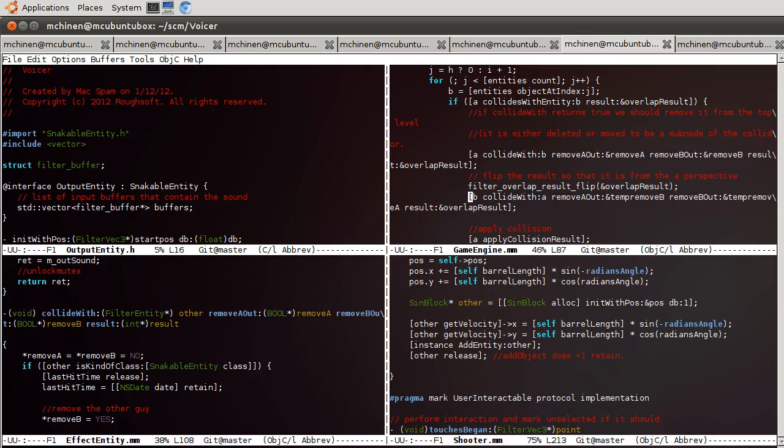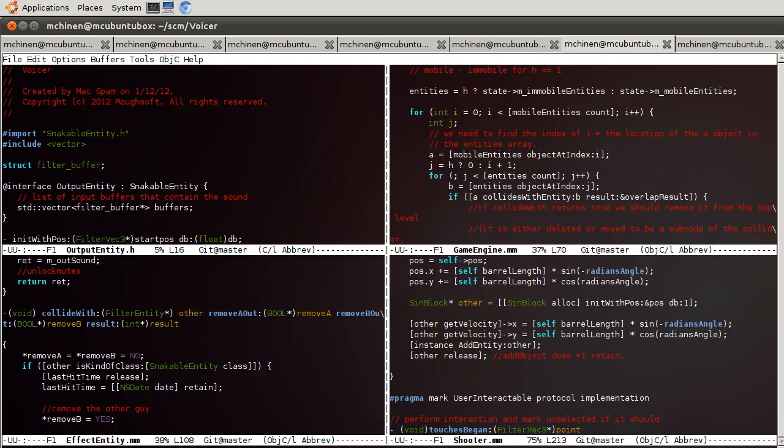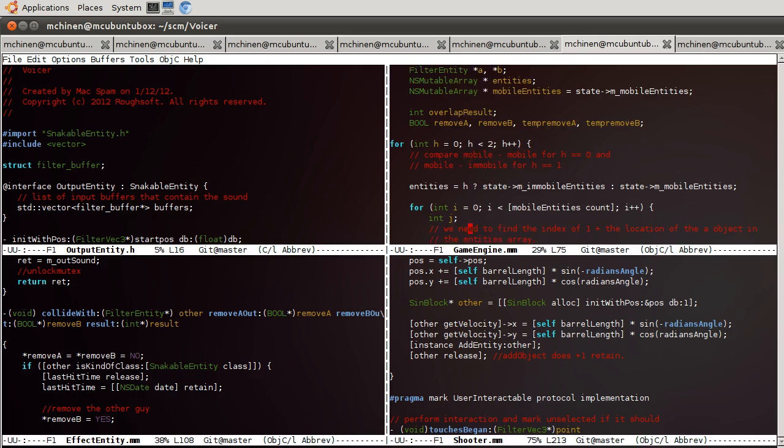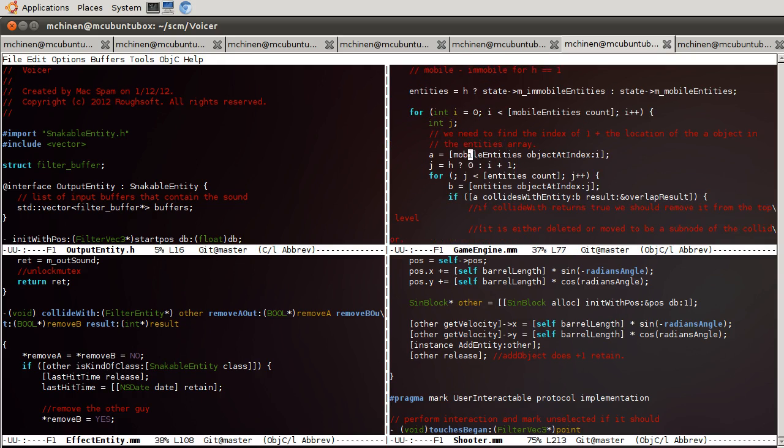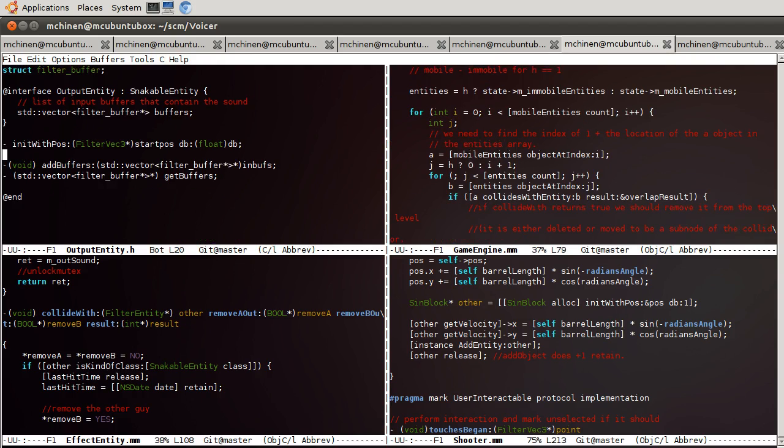And notice that A collides with B. So this part's a little crappy, but it means that the A collides with B thing happens from the mobile side, because A is the mobile entity list. So that's going to mean it uses whatever the voice entity is.